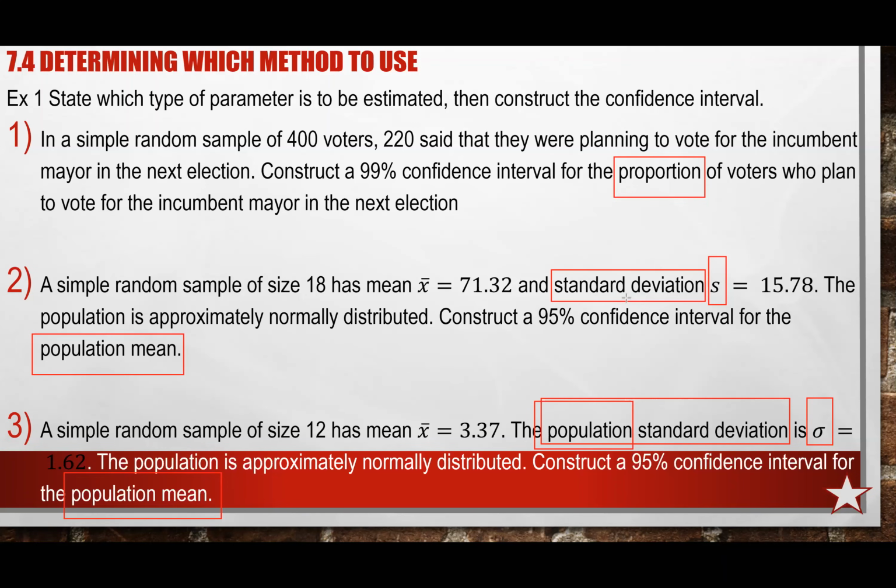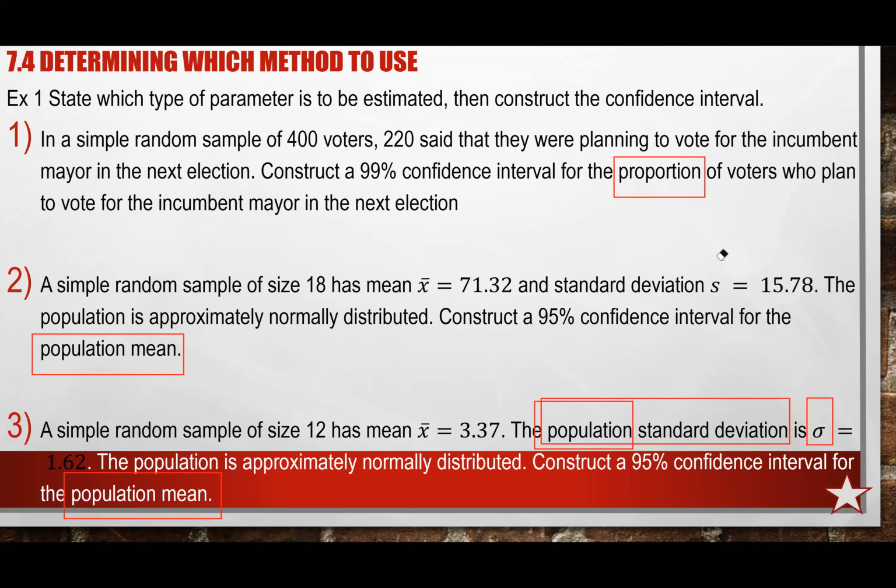And if we deal with a sample standard deviation, we are in 7.2, we are in the t distribution, and we have to use the t interval. And that is the key for this problem: you have to ask yourself, do they give me the population standard deviation in number 3? If they do, I use the z confidence interval. If they don't give me the population standard deviation, I have to use the t, okay? So let's take a look at number 1, 2, 3, one at a time.